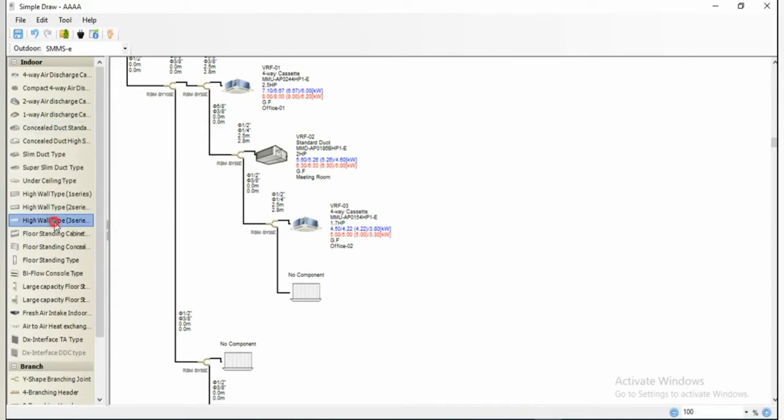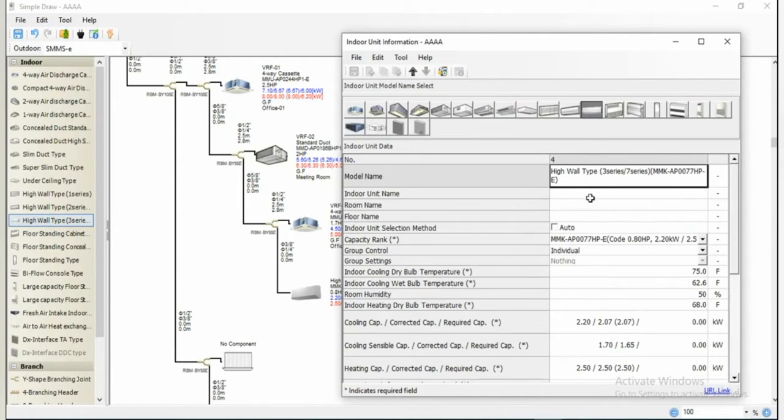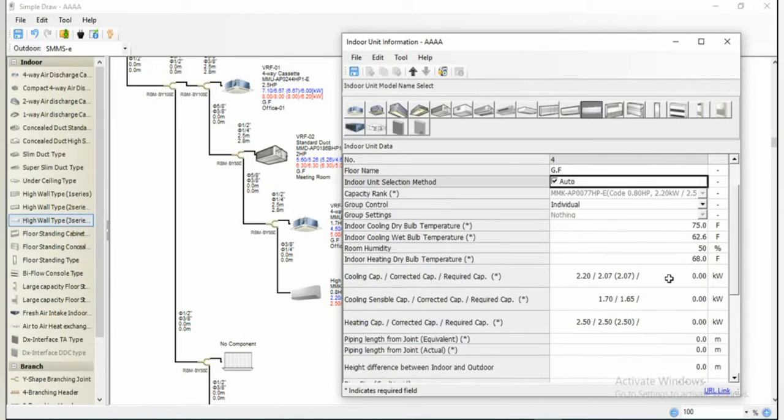So I just have to drag and drop here into the dummy indoor unit, and then I'm going to use its name as VRF 4. Room name is locker room, and floor is ground floor, and I'm going to use the auto selection method over here. Same everything except this last one I'm going to change to 70 heating desirable temperature.